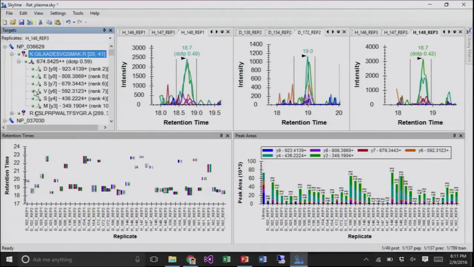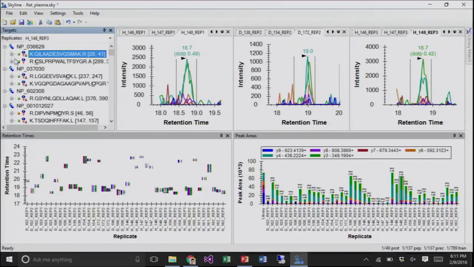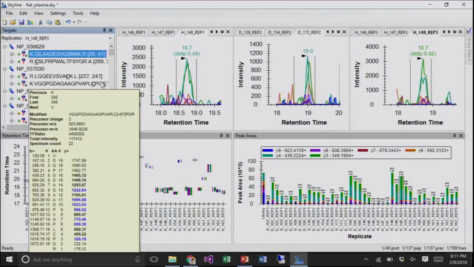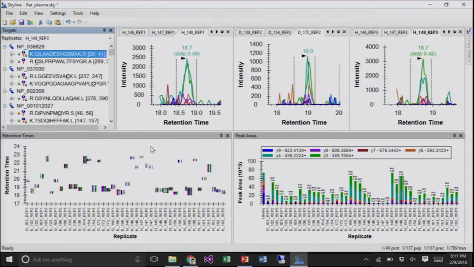Y3 and Y4. So if somebody brings one of these to a lab meeting and tells you, oh wow, I found this peptide, tell them to go order the synthetic and prove that that's the peptide, because my guess is this is not the right peptide. But before we delete it, we're just going to get rid of it because it doesn't look like it's very consistently measurable and it's not going to make it to our next round of refinement.